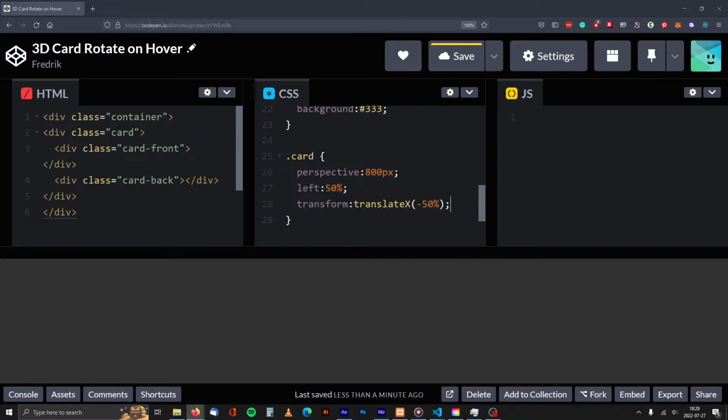So why is this? First we move it 50% to the left, from left to center, but then it's gonna start in the center. Then we move it 50% of the size of the card to the right. When you translate x, you move the amount in percentage of how big the card is, how big the box, the div is. So this is gonna be 400 pixels wide, height 650 pixels.